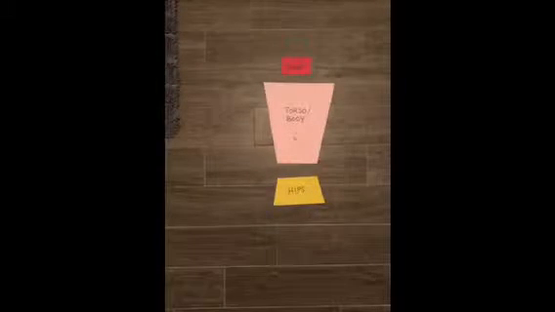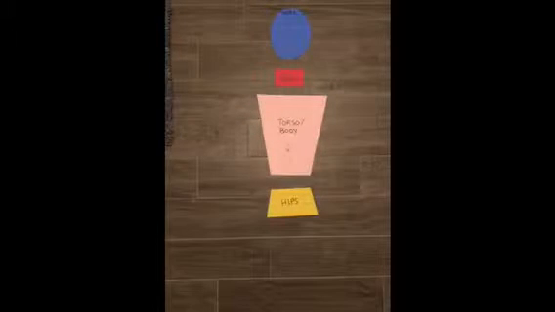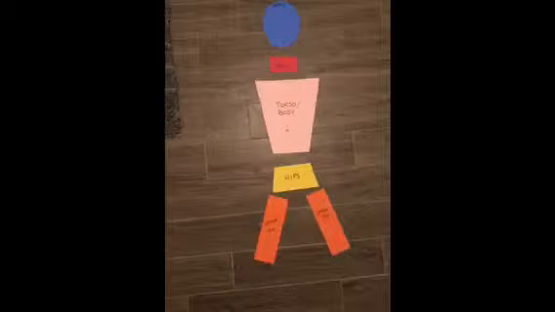Next we will add a smaller trapezoid underneath for his hips. For his neck you need a small rectangle that goes right on top of his shoulders. His head will be made out of a large oval shape and will be connected to his rectangular neck.